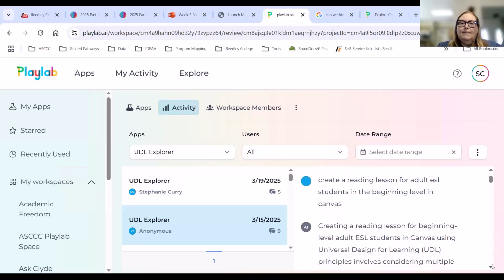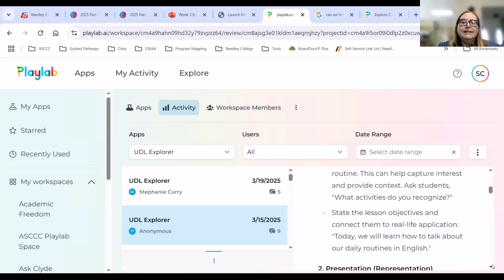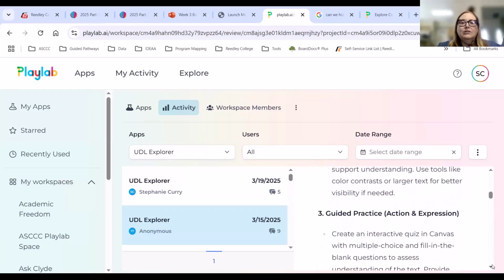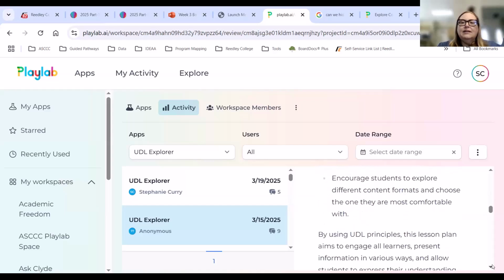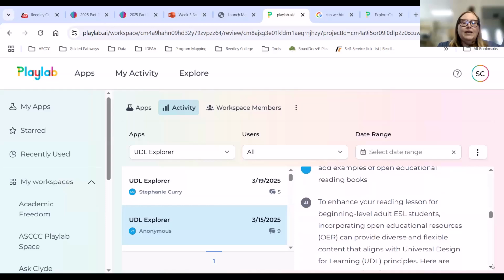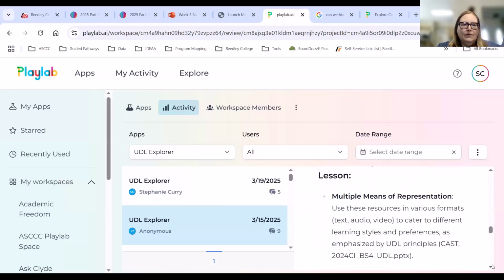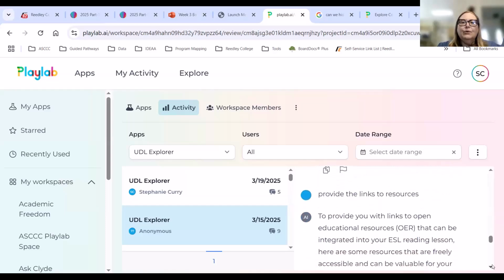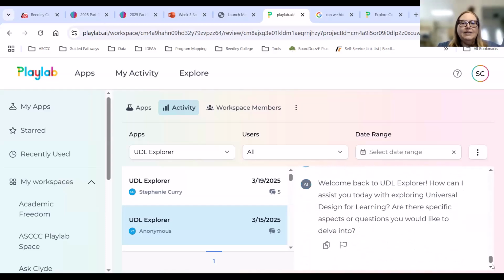Then it gives you questions and options and things like that, but I can see what the bot presented. So you can see if the bot's giving the right information. And then I can also see the additional questions. Next they wanted examples of OER books, so then it goes into information about that. It asks them to provide links. I can go through and see what is being asked of my bot. Is it providing the right information? Who's using it? Or is it being used, number one?